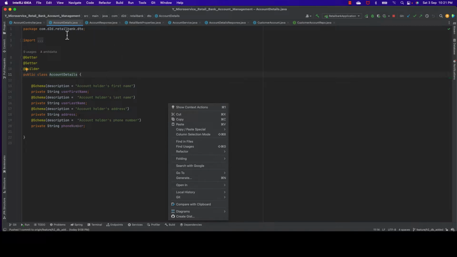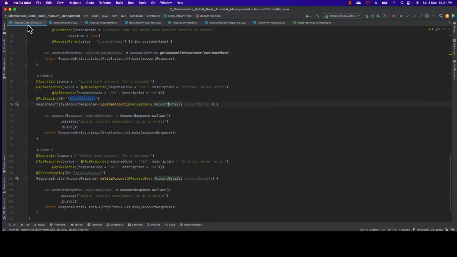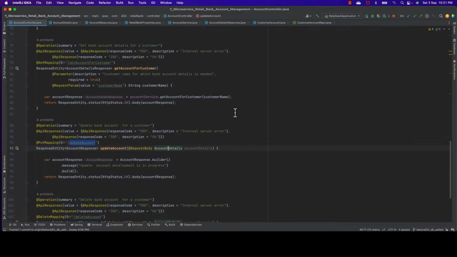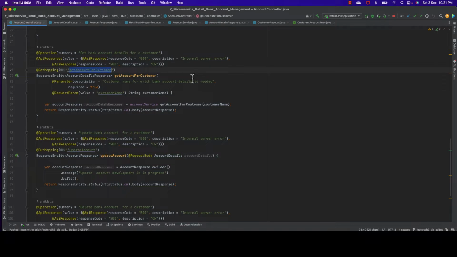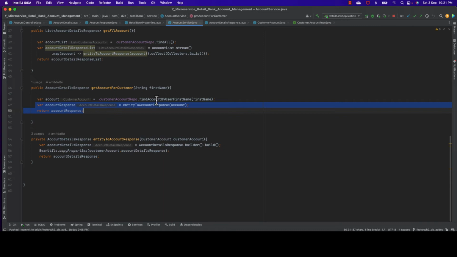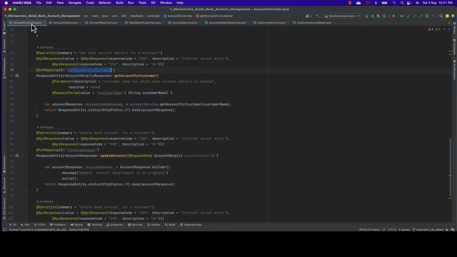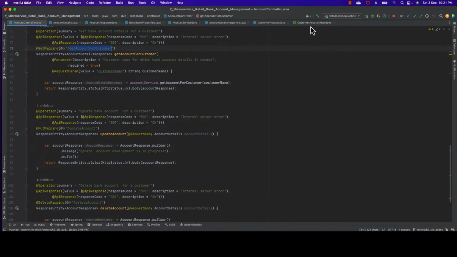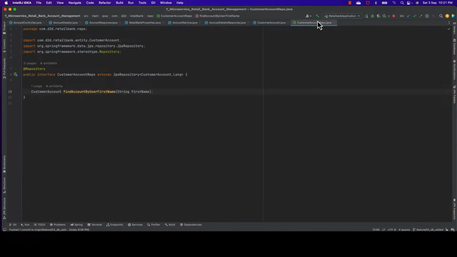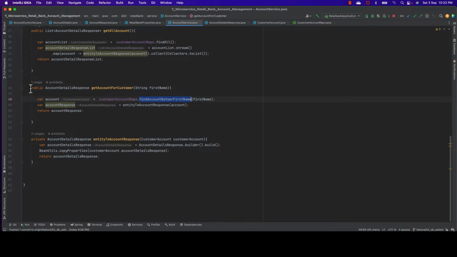from the front end, and then we shall check whether this particular user's account is there in our database or not. We shall use the find by user first name mapping for that, and if it is there then we shall update it. So let's quickly do this. We don't need to make any change in the repository, because find by user first name is already there. So let's start our service.